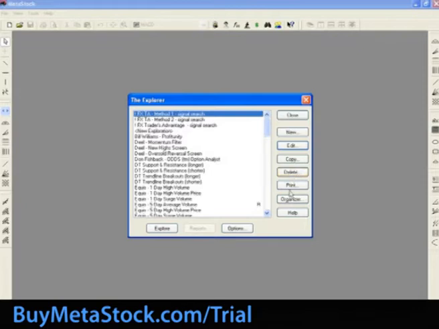Organizer. This button is going to display the Formula Organizer again. This is the same as the wizard that we've talked about in the past from the Indicator Builder and the System Tester. This lets you export and import your custom formulas from all 4 power tools of Metastock: the Indicator Builder, the Expert Advisor, the Explorer, and the System Tester. Help. This is going to give you some additional help options for each of the different screens found around the Explorer tool.